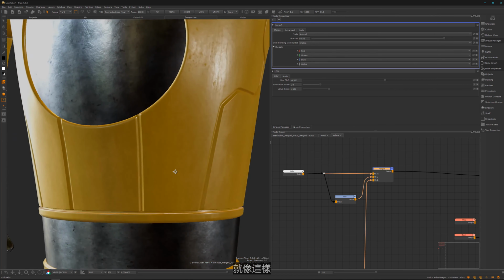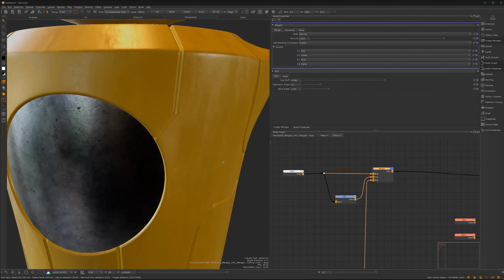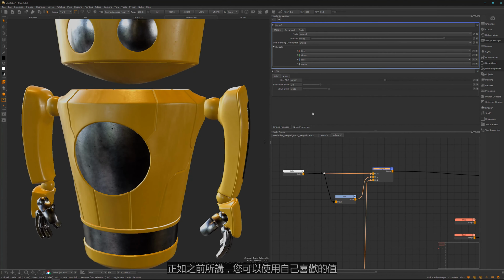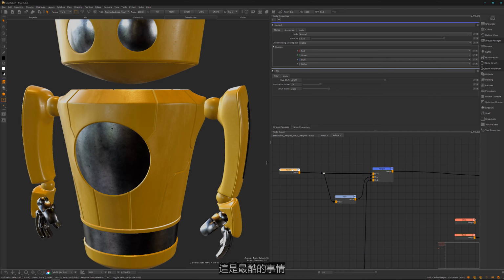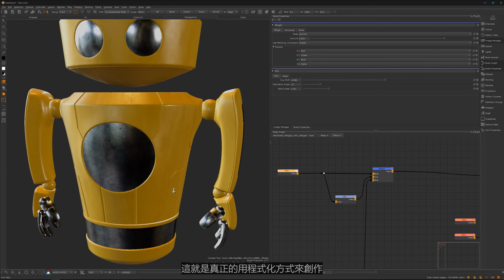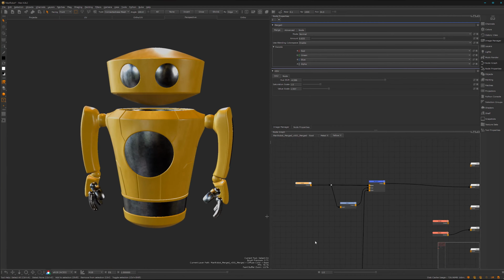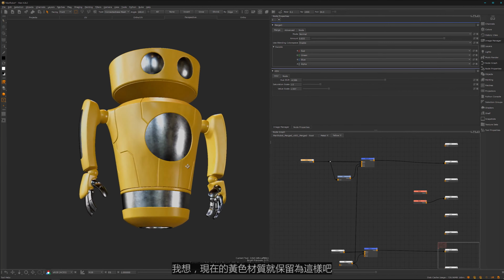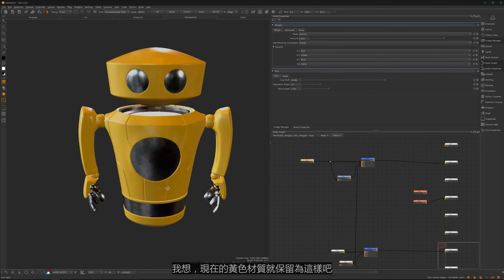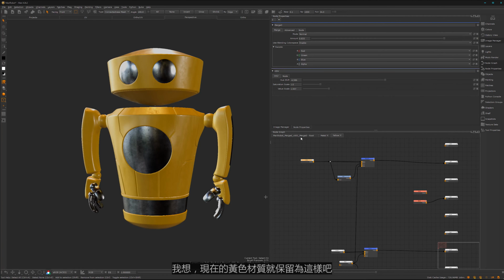Something like that. As said, you can go with whatever values you like, you can make it green, you can make it blue, whatever you want. That's the cool thing. It's really a procedural way of creating the material. So I think for the yellow material, that's it for now.